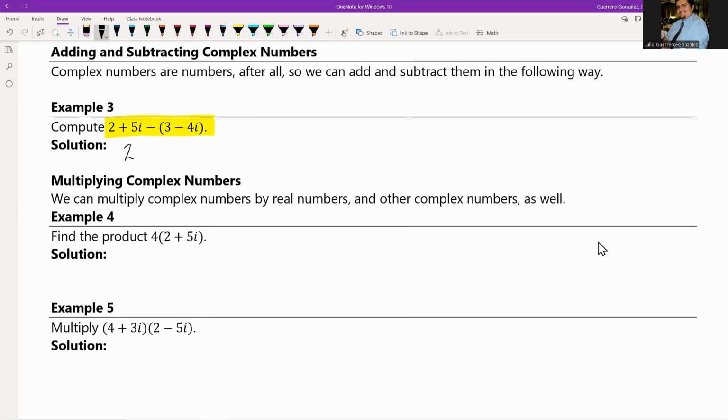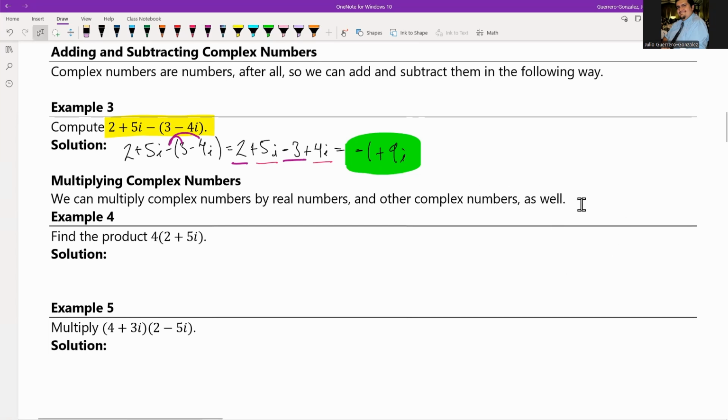So I'm going to rewrite it really quick: 2 plus 5i minus 3 minus 4i. Whoops, not minus there. 2 plus 5i. I'm going to grab this negative that's right there and distribute it. You guys remember this from maybe a couple weeks ago. Minus 3 plus 4i. These two things, the 2 and the minus 3, I can combine. And then the plus 5i and the plus 4i, I can combine those two. So then this will be minus 1 plus 9i. And we're done. Simple enough, right?